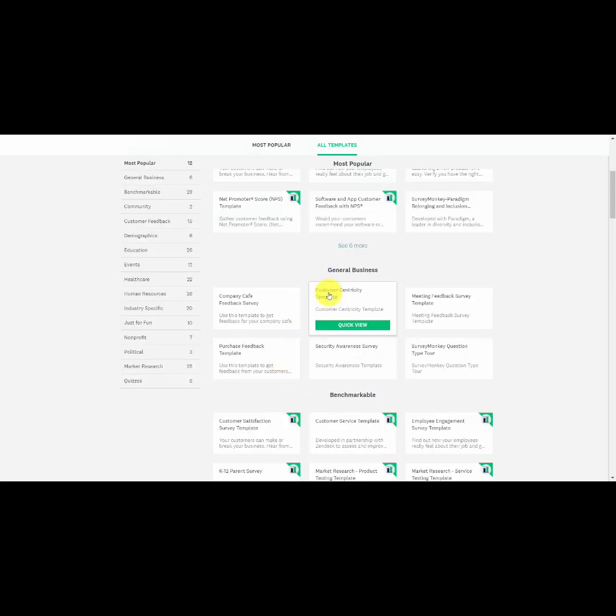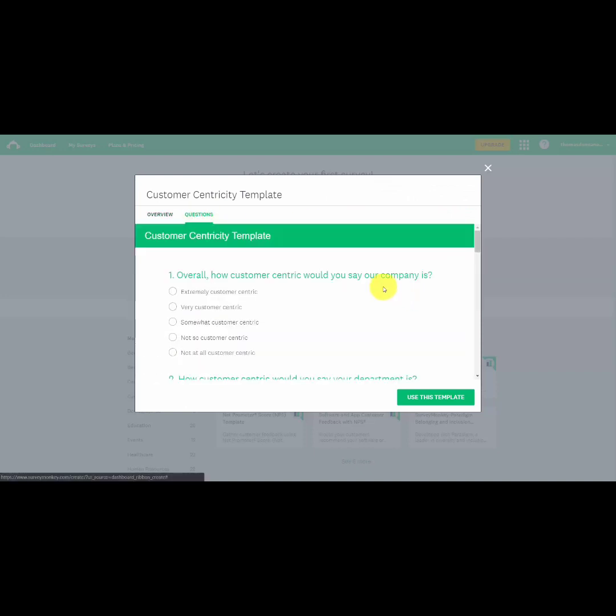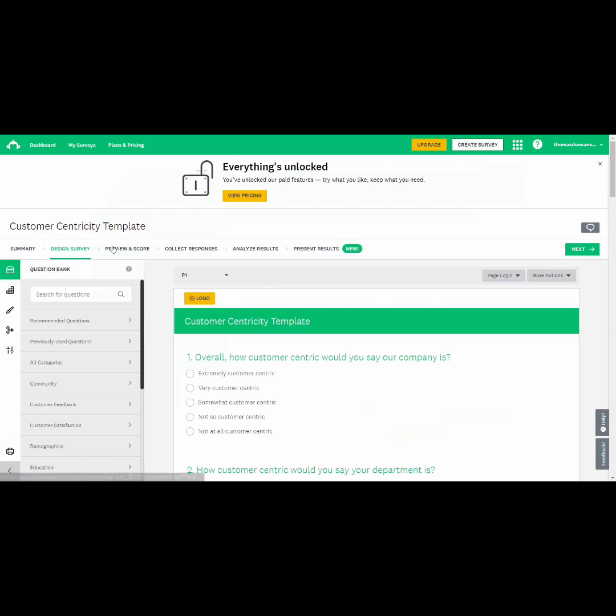We're going to choose this customer centricity template, take a look at how it would be structured. We can then read through the questions. And then if we decide to use it, all we'll need to do is click this button that says use this template. You can then begin working with the other elements of SURVEYMonkey in order to create the survey the way you want it to be.